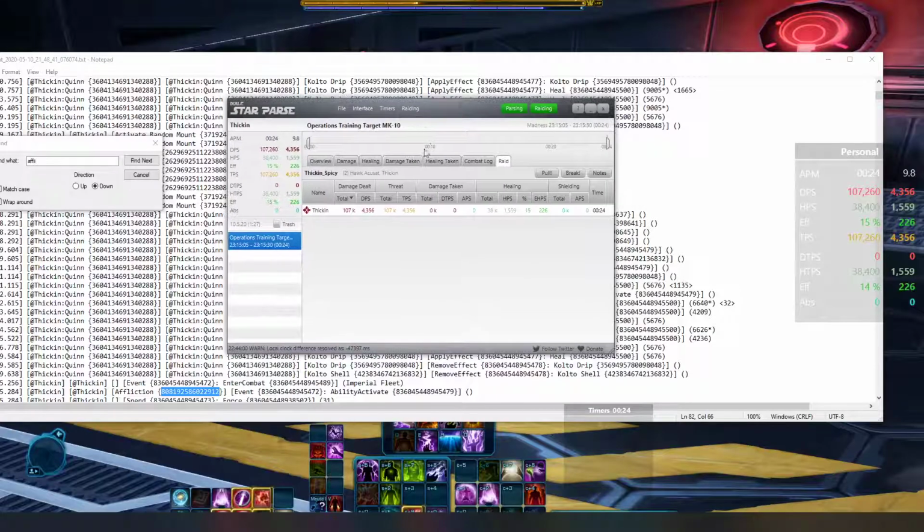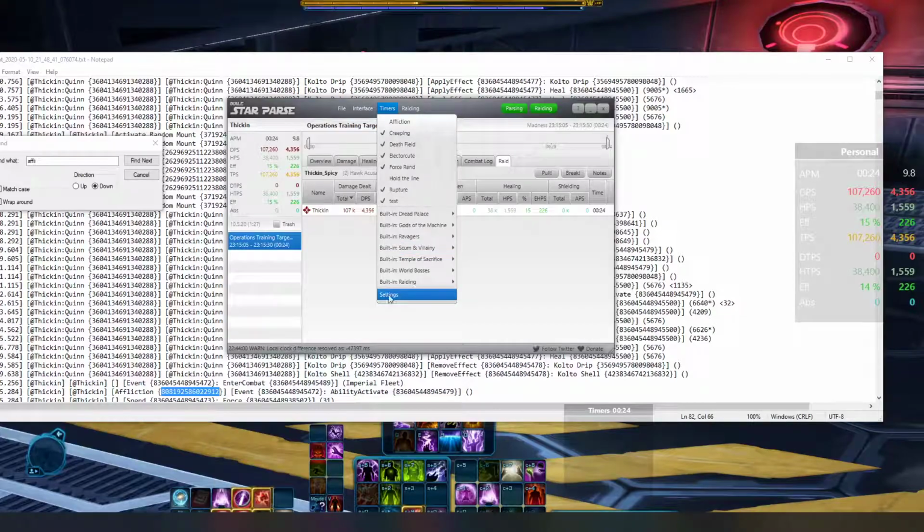Then you're going to pop up your Star Parse, the actual interface there. You're going to go to Timers, and you're going to go to Settings. I'm going to delete this one real quick.